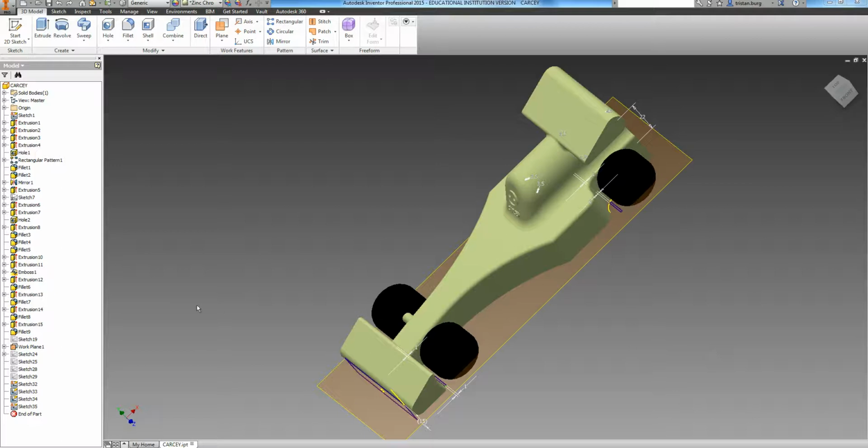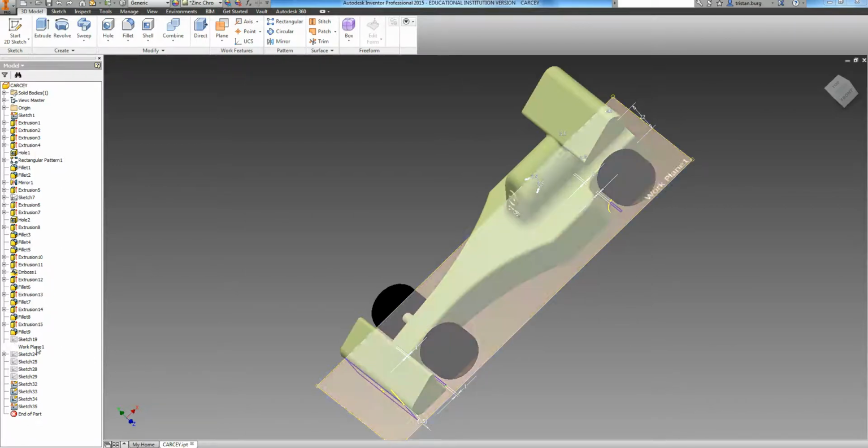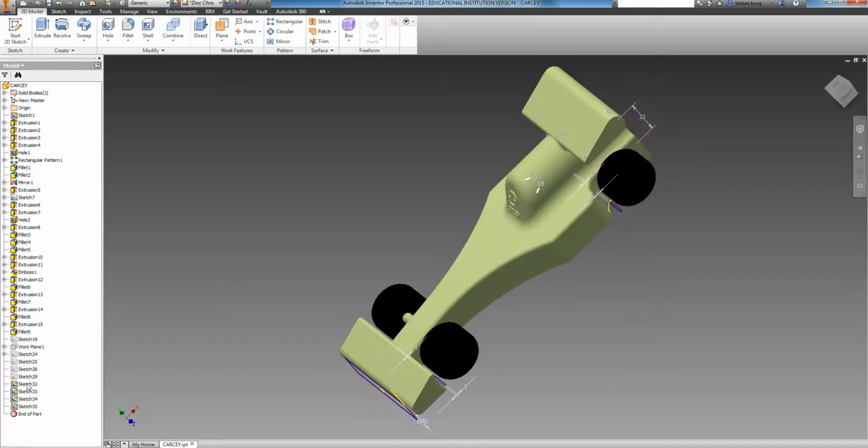What I'm going to do first is turn off the visibility of some of these sketches we don't need. So right click, remove visibility, visibility, visibility. You might not need that if you didn't have those things showing, but I had those things showing. I don't want them there anymore, so I took them away.